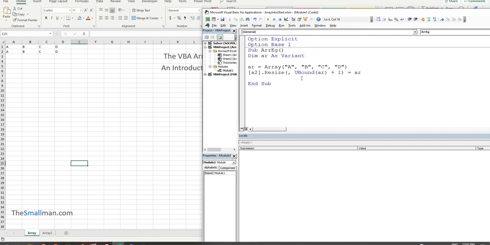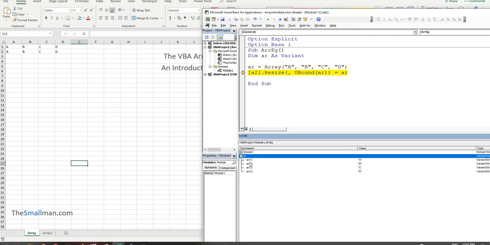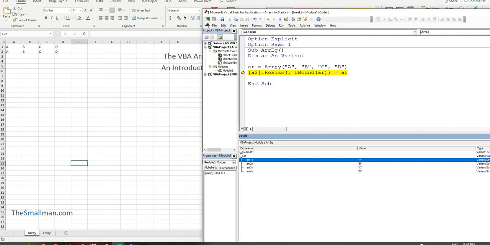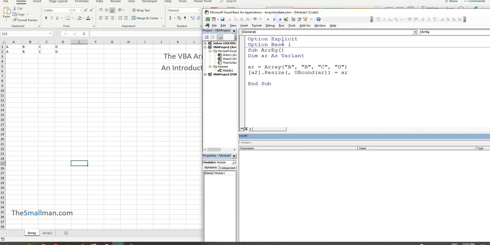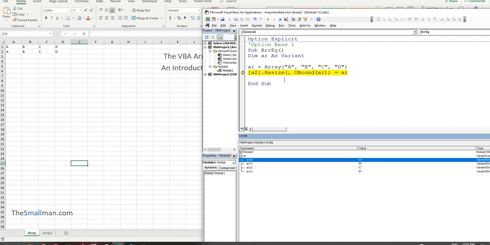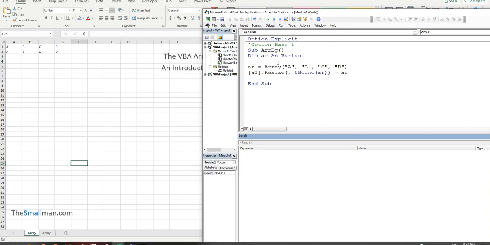It's called Option Base 1, yeah? So that means the array starts at 1. And then that means we can remove this, yeah? So if we say F8, F8, now we can check the array. Look, it starts at 1. And before I had Option Base 1, it started at 0, yeah? If we want to check the veracity of that, I'll just comment that out. And then we'll go F8, F8, F8. Let's have a look. 0, okay? All right, I said it wasn't my preferred method.